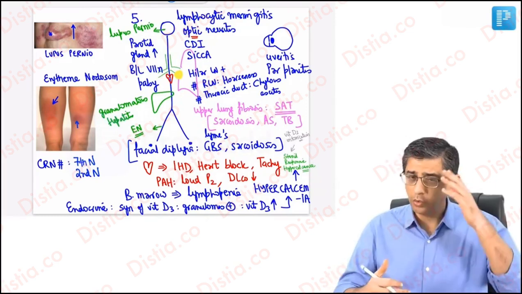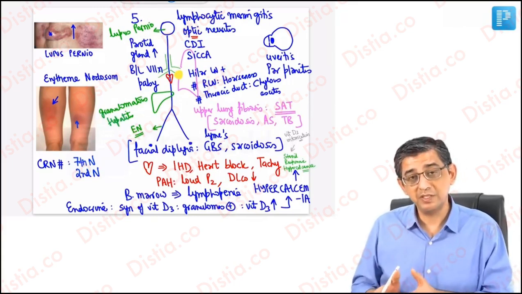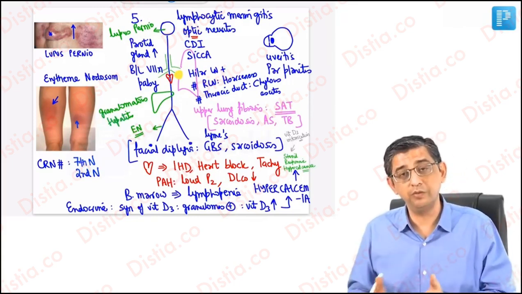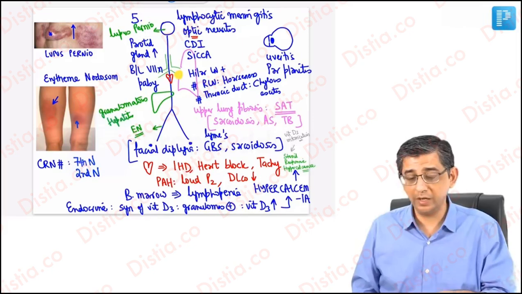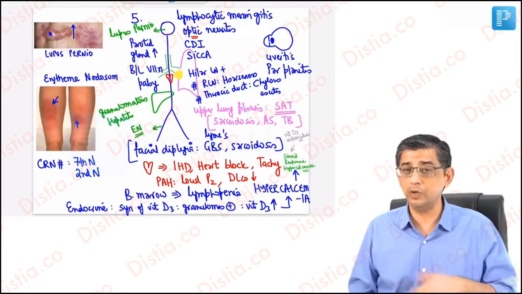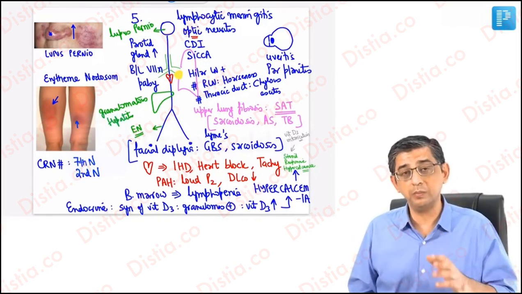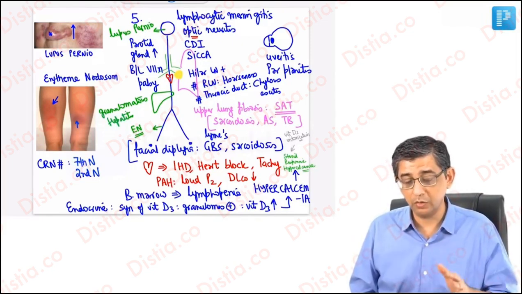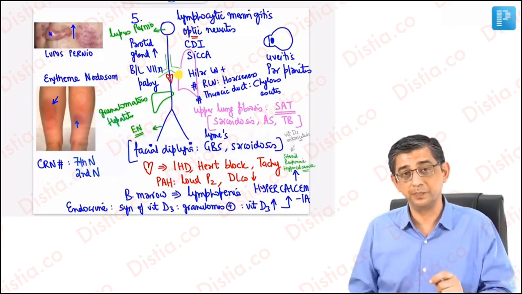So if you try to get an orientation of this particular disease the way I have tried to explain before you, you would be able to retain this better. I can use any funny mnemonic and say, okay, this is what is to be remembered, but mnemonics are not recalled in the exam. If you serially and sequentially try to remember the manifestations, it would definitely make you feel more comfortable and will improve your strike rate in the final exam.